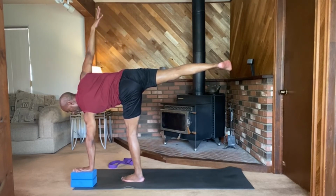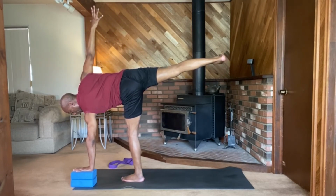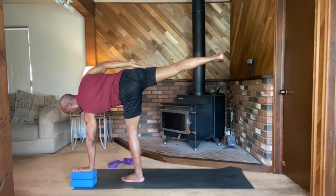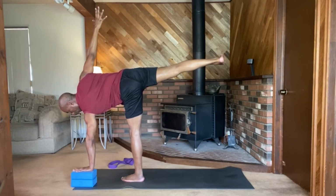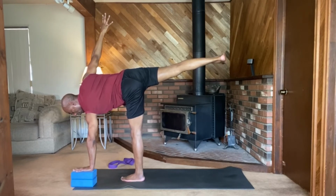Extending right hand up into the air as you're able. Keep flexing that right foot. It just keeps that leg nice and strong and energized as it's lifting into the air. The stacked blocks, once again, help you to extend this left leg.